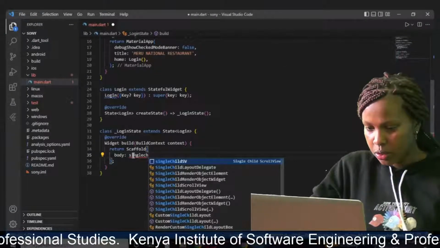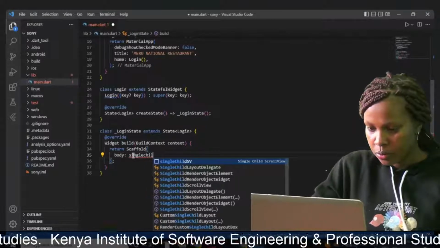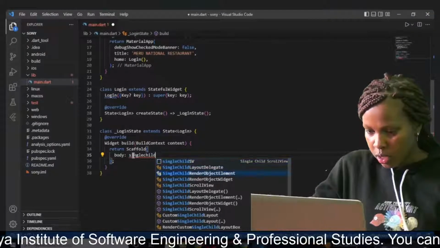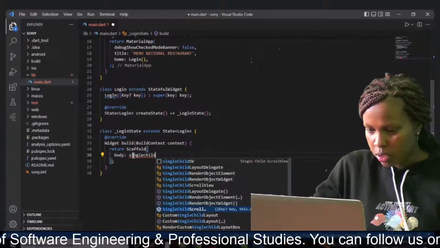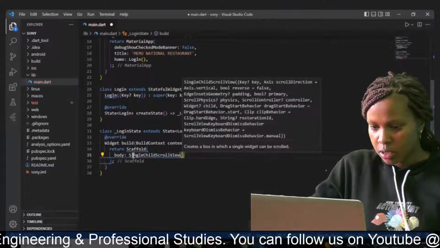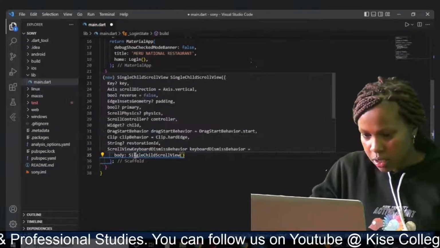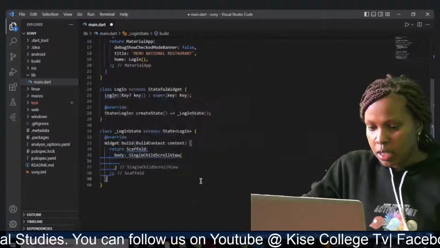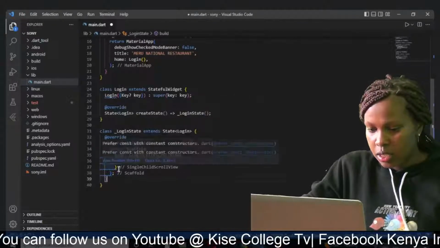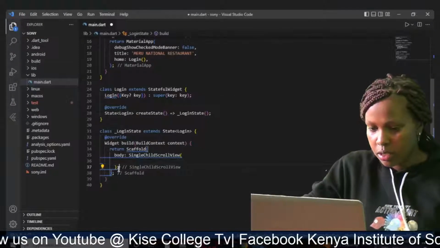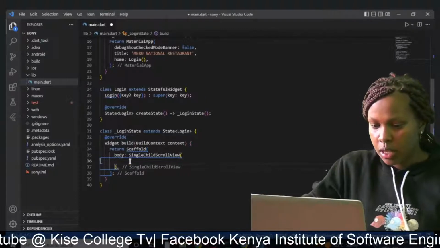This one here, so you go down until you find it. Yes, and then you press enter. After that, put a comma here after the body.